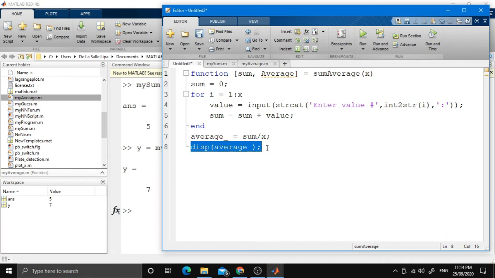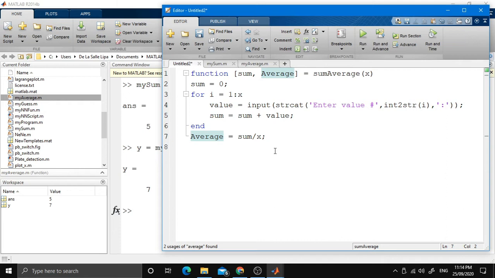I'll be removing the display here and I'll be changing the average underscore to a big letter A. It's because, as you can see it's highlighted now, it says here that it will return it to a particular function.